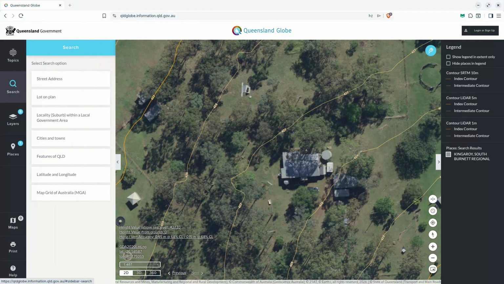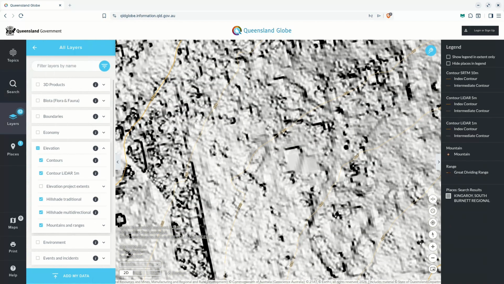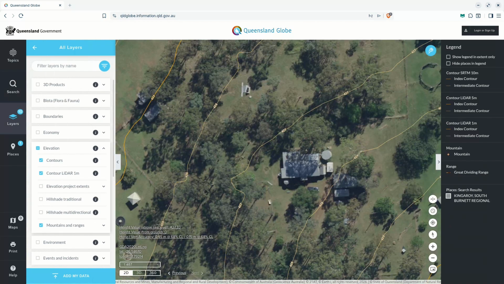I'm going to cut over across to my property now, and for you to do your own, what you do is just go to the top left and click on search and put your address in, and then you'll be able to spot your property and zoom in on it. First thing I'm going to do is show you how to add the contour layers, and you do that by clicking on layers and then elevation. Don't be alarmed if you see everything go yellow. That just means you need to turn some layers off, which I'm showing here. Just unclick those bottom 4 layers, leaving the top 2, and then you'll be good to go.